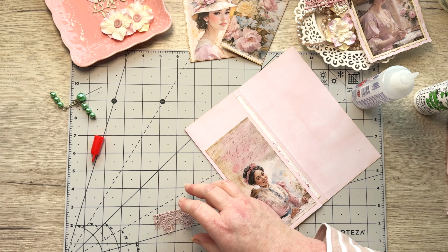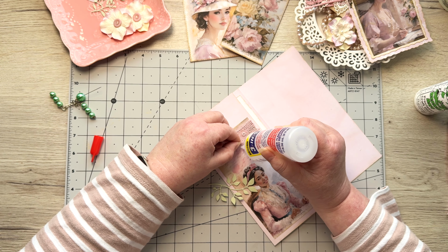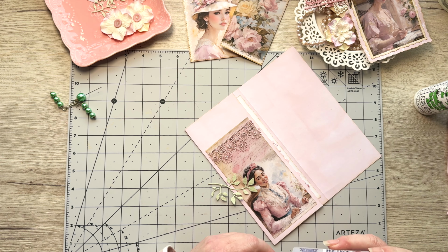Okay, now I did have this that I was going to stick over, and I wonder if I should. Yeah, I will check that out now. So I'm going to get that stuck there, and just trying to get this straight. I usually use my ruler just to gauge that. I was going to stick that over the top. That's all right. So there we go, that little bit there, and then you can easily see where you need to add a little bit more. So just a little bit. There we go. All right. So I'll leave that upside down so that I can use it in a minute.